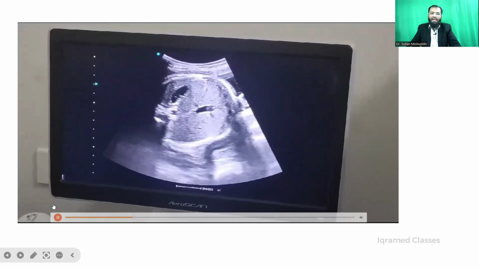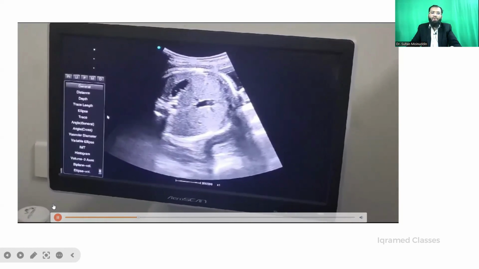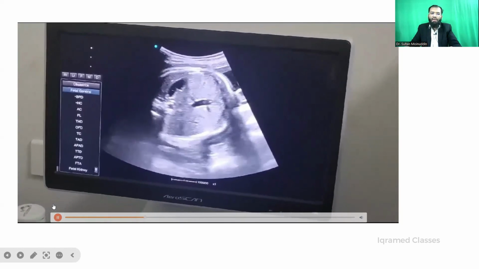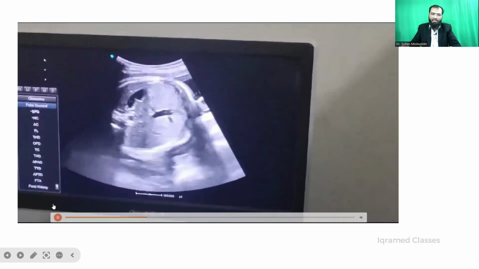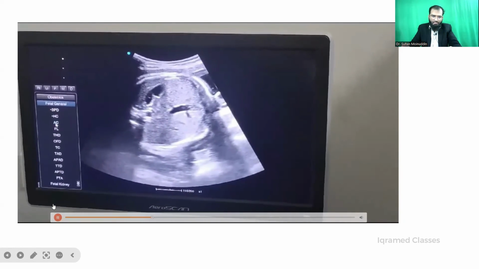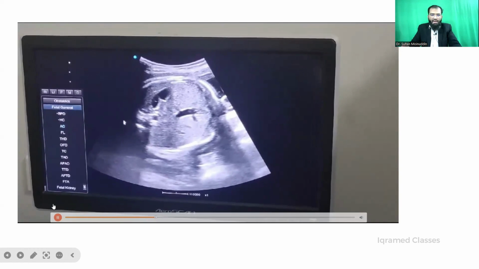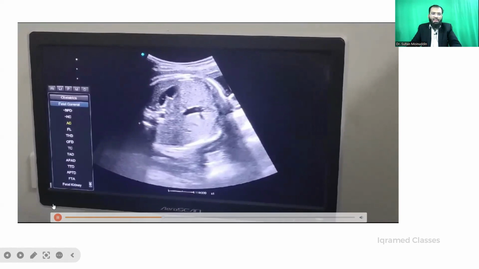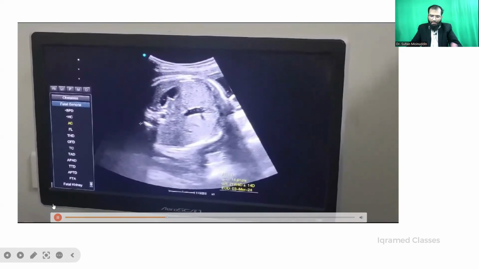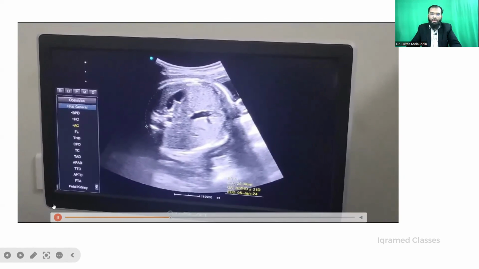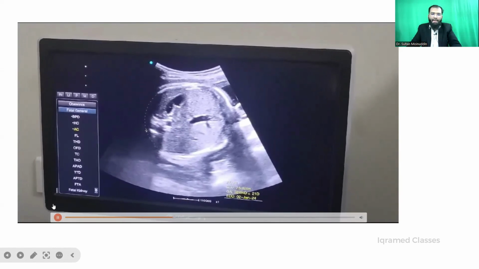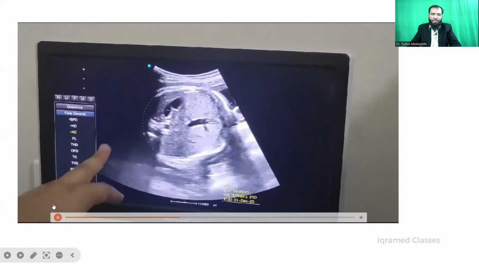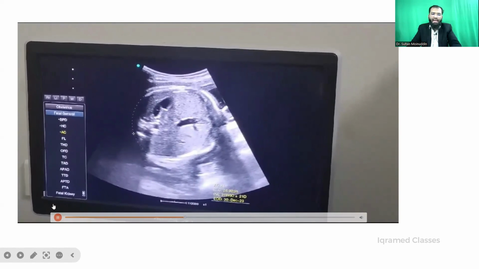And remember, why is abdominal circumference very important? Because this is the first circumference which gets affected out of all the four important parameters we measure in patients with FGR. Abdominal circumference is measured from outer to outer. BPD is measured from outer to inner. And head circumference is measured from outer to outer. And then the fourth important parameter which we use is FL.